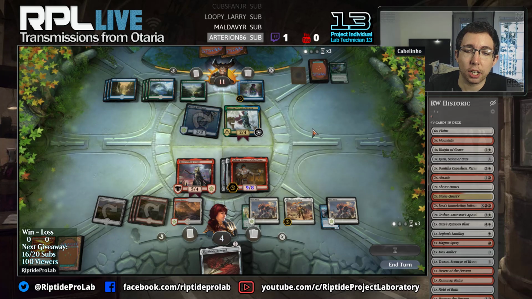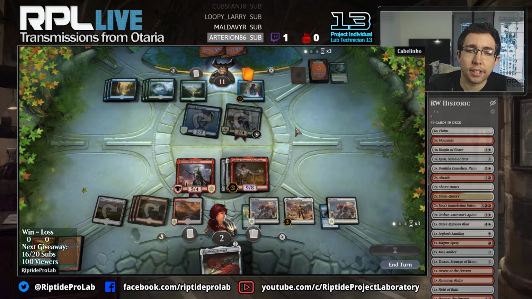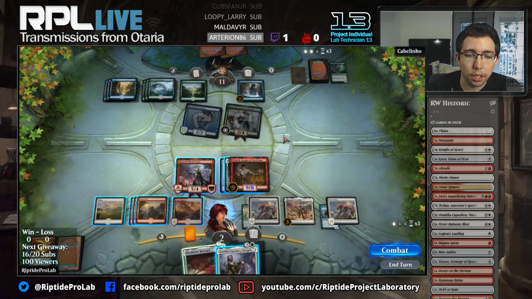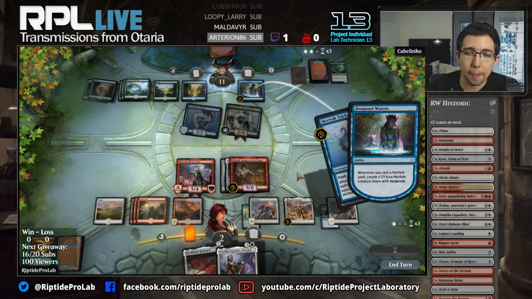Kumeta wants to be unblockable. Oh, yeah! That's nasty. Wait, why would you do that? Your creatures cannot attack unless... What? Huh? What? Combat. Are you just gonna die? Like, I can just swing with Valduk, right? Okay.